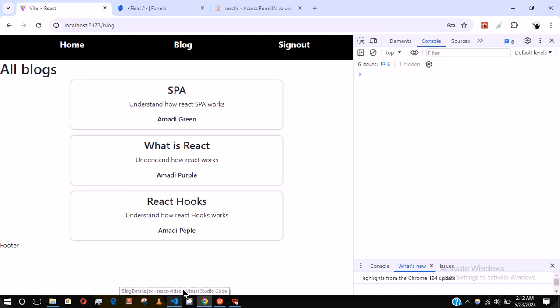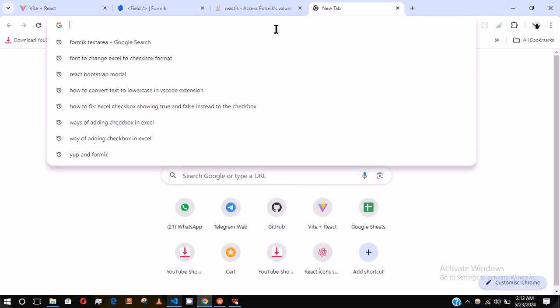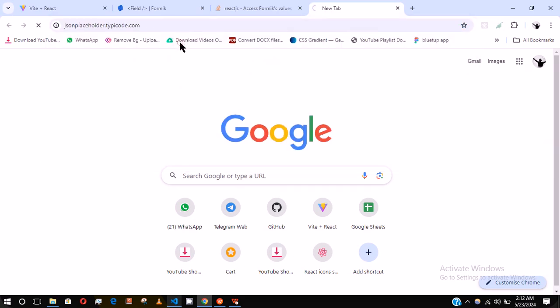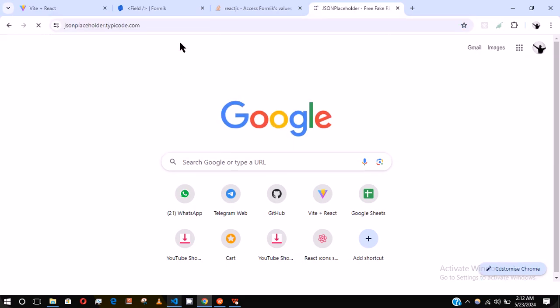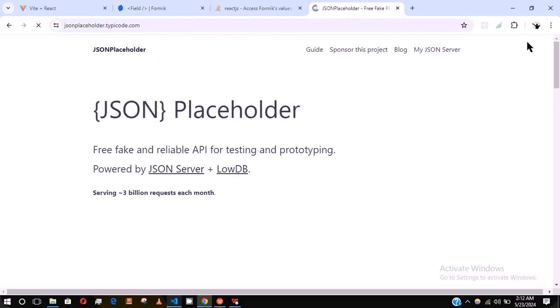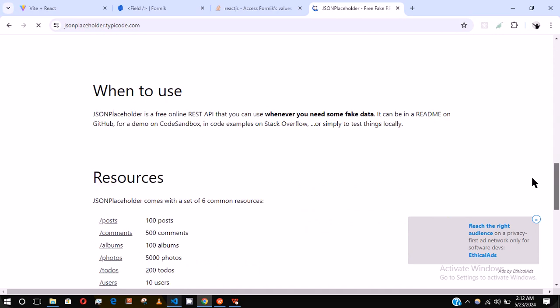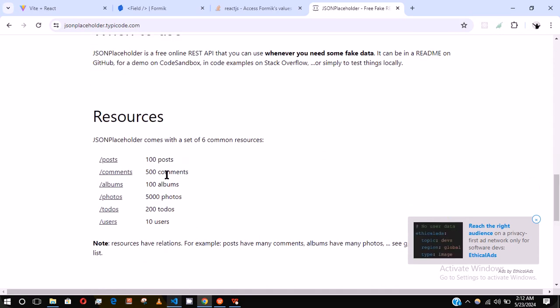Then just to show you how to use the JSON placeholder, which is the offline one. So let's say if you want some default images, let's go to the albums.